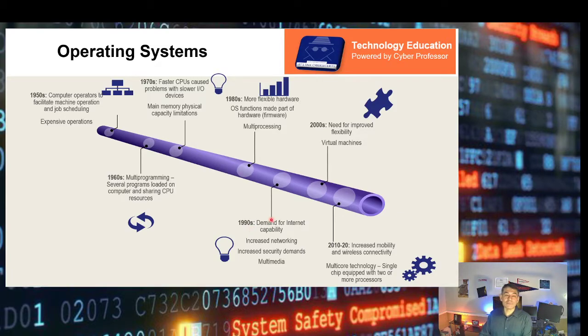In the 1990s, the demand for internet capability came into light. The internet was becoming more famous, more trendy, and the CPUs, the hardware and the operating system that came with it needed to be able to utilize some of the features available via the internet, via browsing of the internet. That required increased networking capabilities for the operating systems and increased security demands, because now you were opening the doors to sharing resources with other users over the internet, even though it was really archaic. It was not really the type of sharing that you see over the internet nowadays.